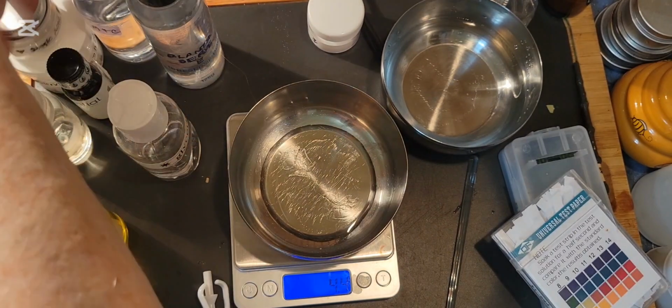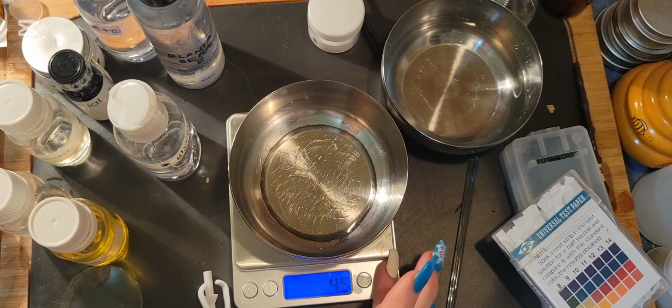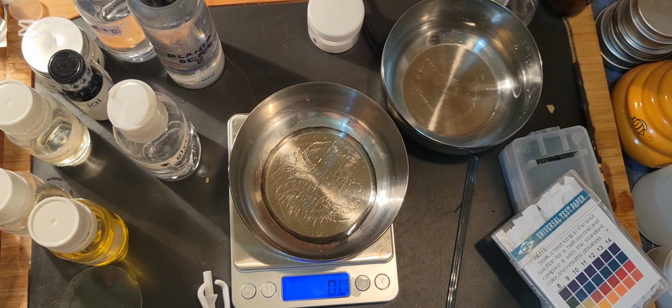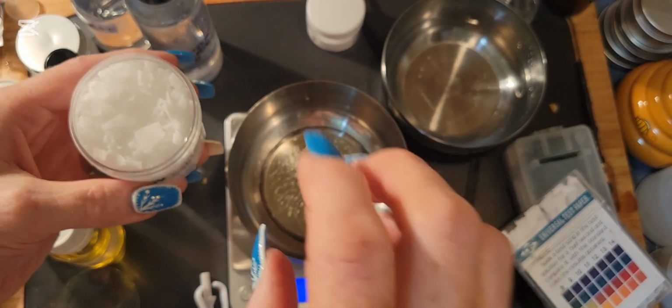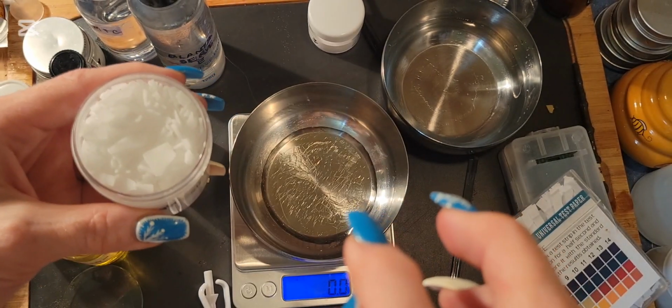And now we've got some more waxy ingredients that we're adding. This is cetearyl alcohol, Cetearyl 20, and it's awesome stuff. We're going to use lots of that as well. We're going to use about 4%.